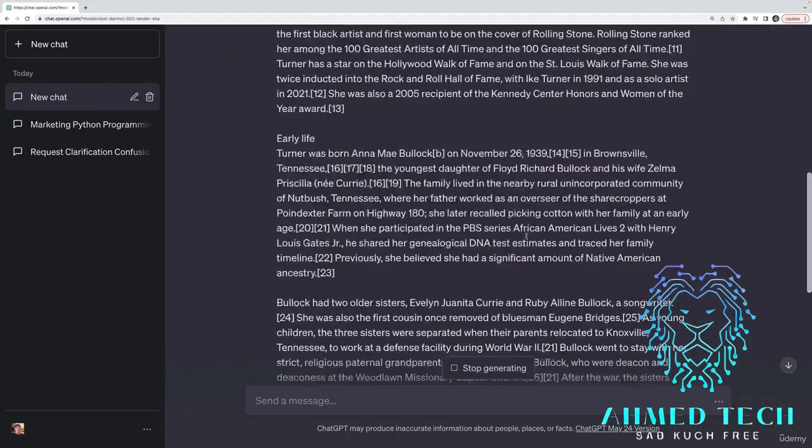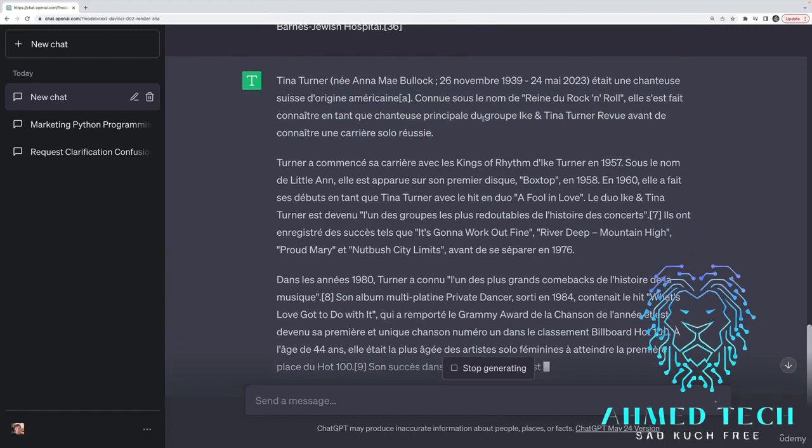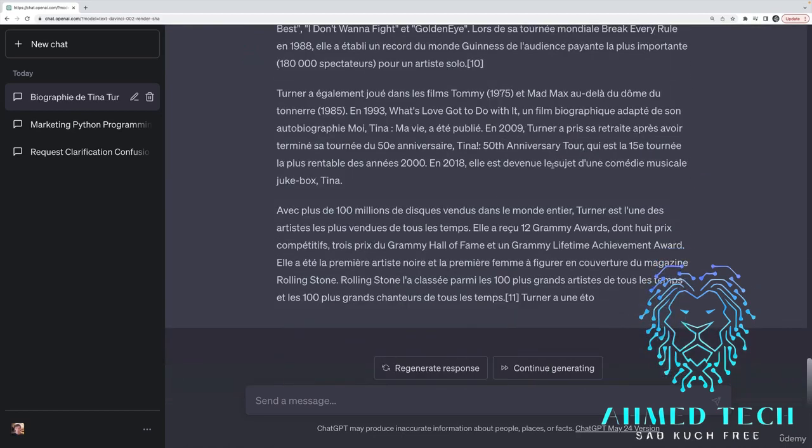And this will take a little while, but you can see it start and it's giving me French. I don't really speak French, but I know it enough that it's at least getting this first line correct, and we'll trust that it's accurate. Okay, and it stopped. But this is not the full article being translated. It stopped here on this line.